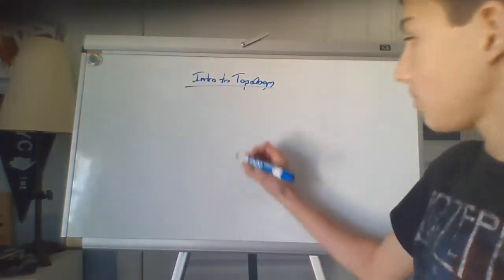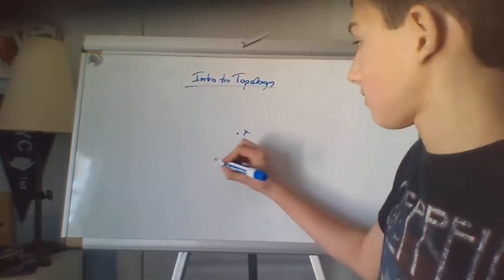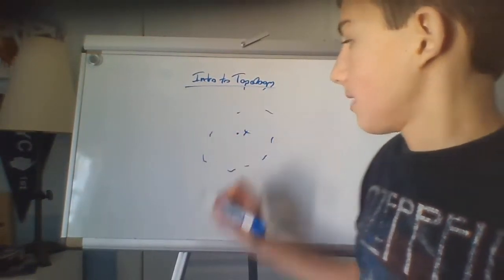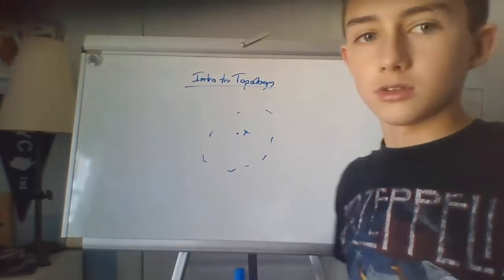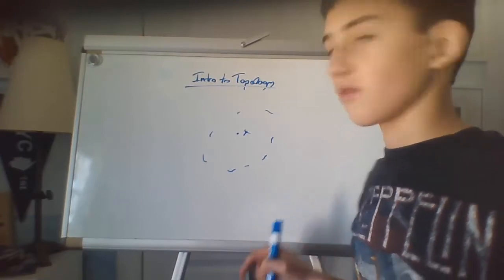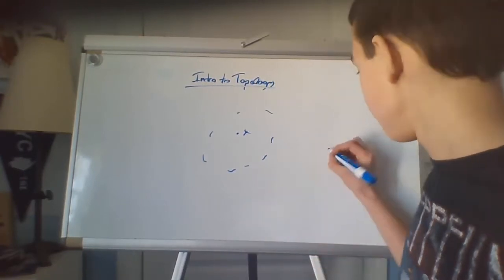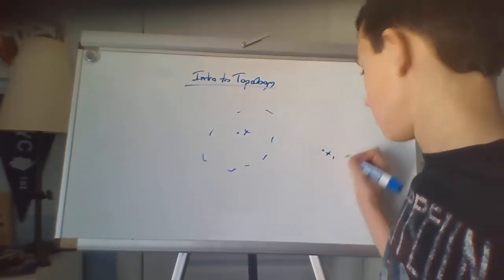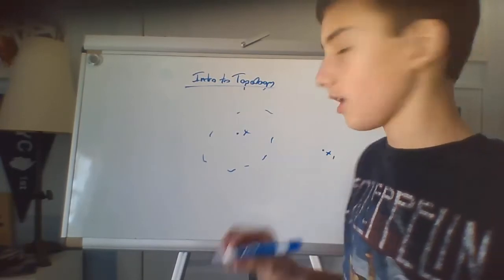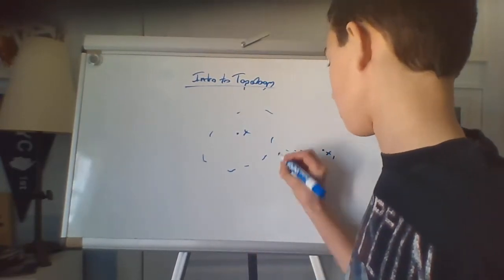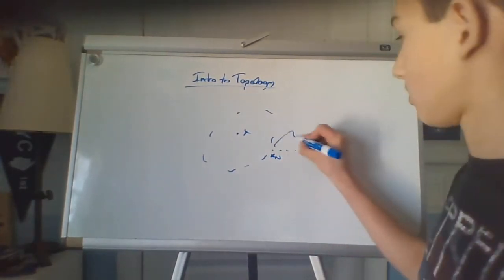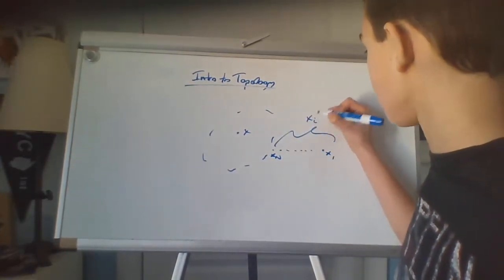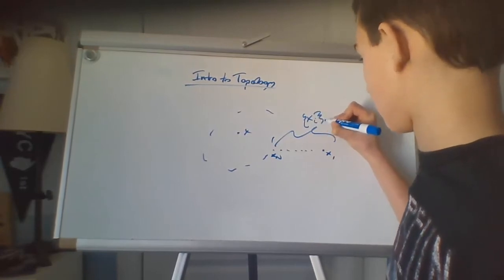The simplest way to do this is, given a point X, we can draw an open neighborhood, but for now just a neighborhood. We'll get to the former word once we construct a formal definition. Then take a sequence of points, which we collectively call xi, x1 all the way up to xn for some natural number n. We collectively call this sequence xi for i in the natural numbers.